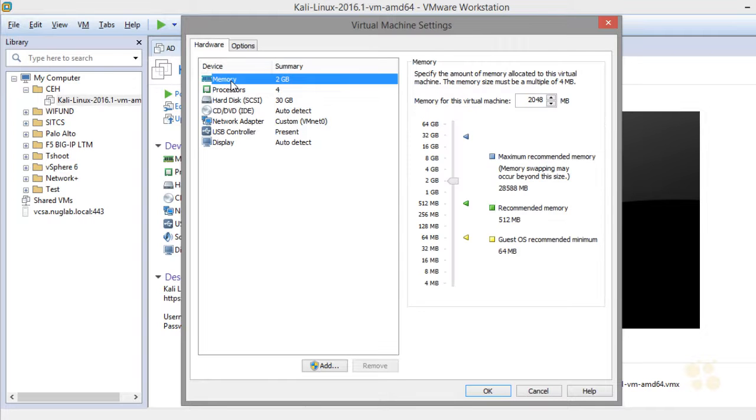And while I'm at it, because I do have a little bit more memory, I'm going to go ahead and give this guy 4 gigs of RAM too. So a little more memory, a little more CPU, but if you're on a limited environment, you don't have a lot of CPU and memory to spare, you don't have to raise them up. But I do want to show you everything that I'm doing in the event that you want to replicate it. So we'll go ahead and click on OK.